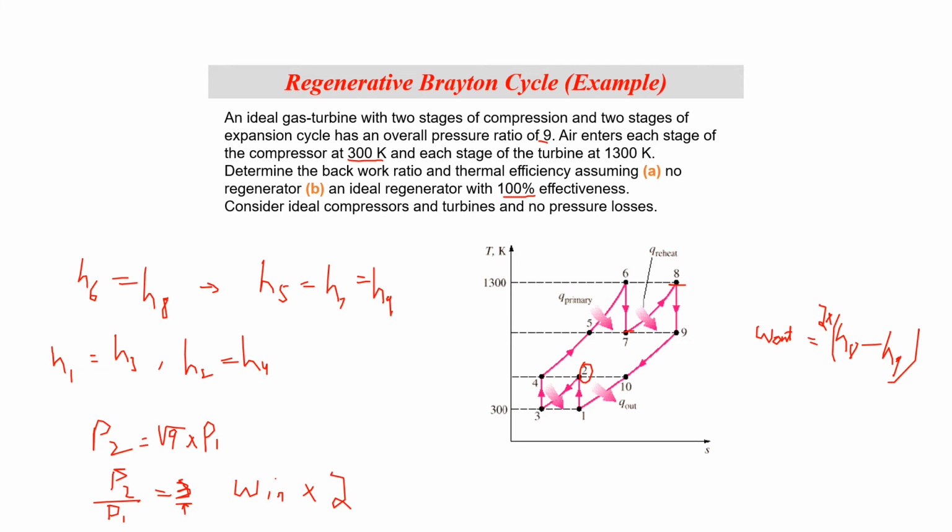So that means your Q out will be equal to H10 minus H1, which is in fact equal to H4 minus H1. And similarly, Qin will be equal to, actually you need to add that, plus we also have another Q out which is also equal to H2 minus H3. Yes, so H2 minus H3, which is again equal to H4 minus H1. So that means this is just 2 times H4 minus H1.